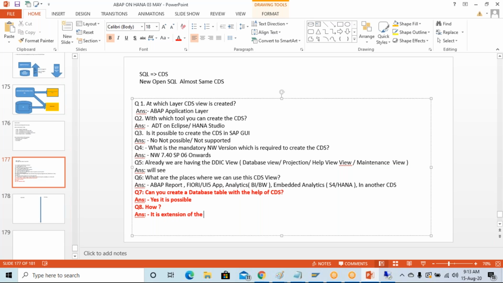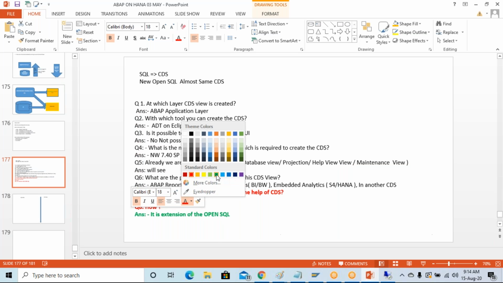With the help of OpenSQL, we can create the table, right? With the DDL. So because it's an extension of the OpenSQL, with the help of CDS also we can create the table or alter the table. The answer should be that it's an extension of the OpenSQL.